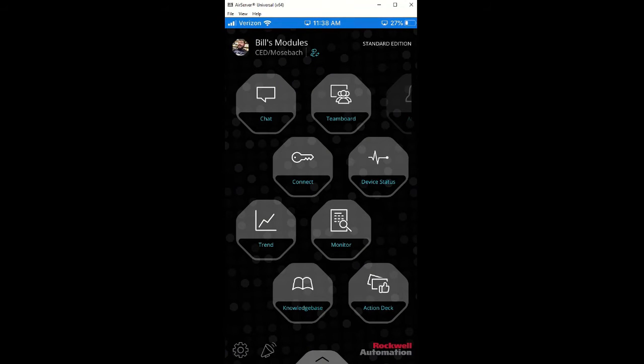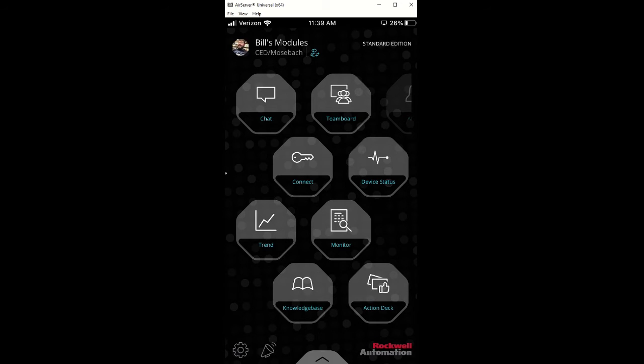Okay, so we're back over on our TeamOne app on the mobile device. You can see up here it says Standard Edition in the top left. This is a subscription-based edition of the app that you pay annually per user. There is a free edition that you can use for a lot of things on the local area network, but you can't use the cloud services, so you can't use the alarm connector. I just wanted to point that out. Right now I am on my local Wi-Fi, so I am on the local network with the alarm server, and that's what you want to be when you set up the alarm connector.